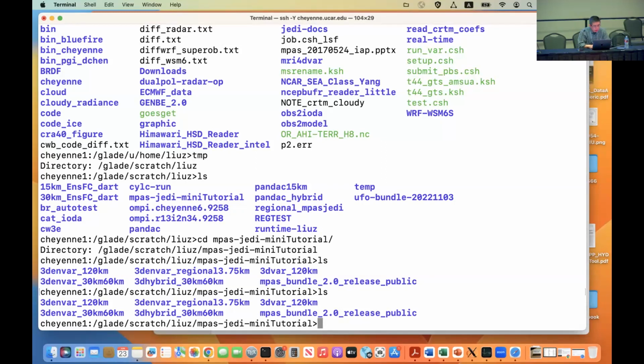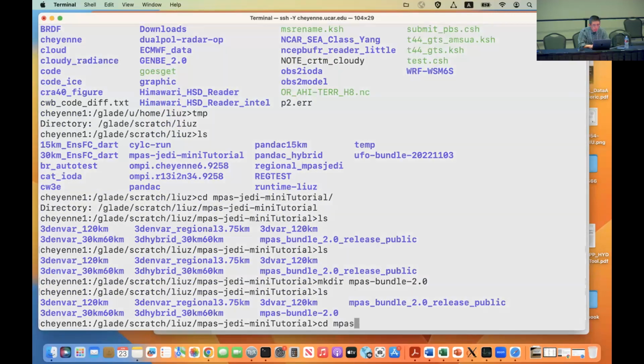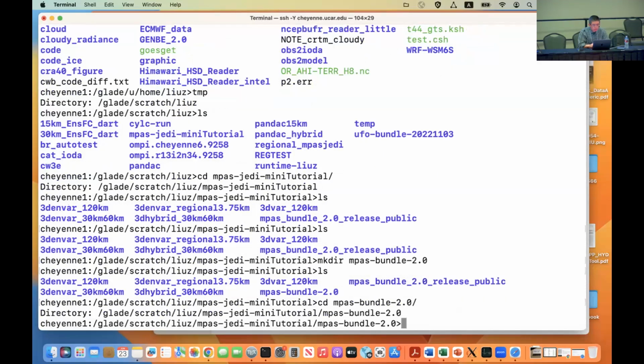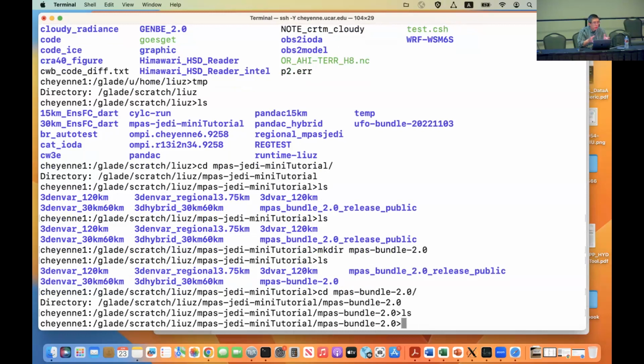Let me just create a folder, I make it MPAS-bundle, for example version 2.0. I will do it a little bit slowly.